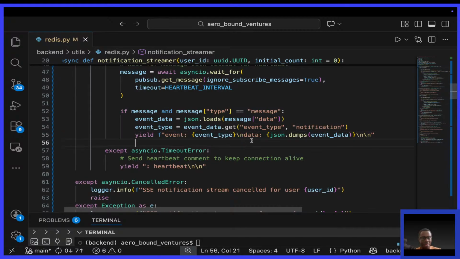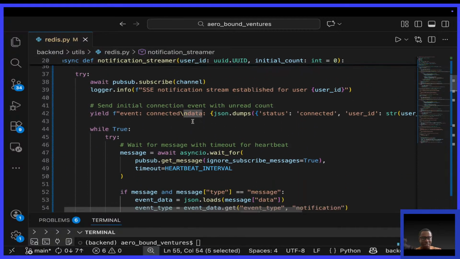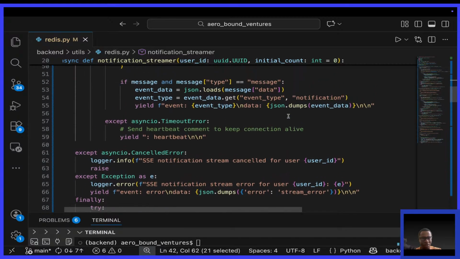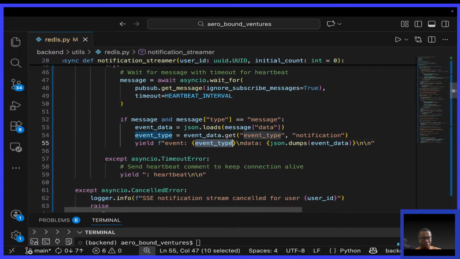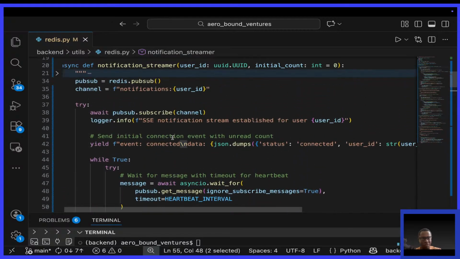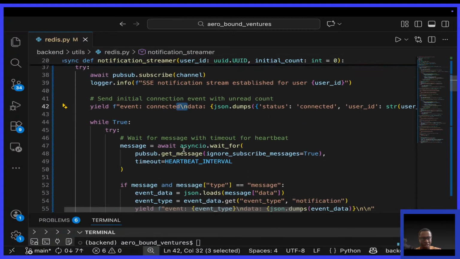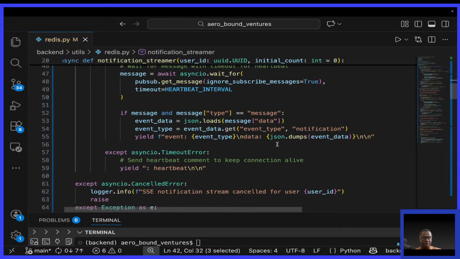Then after that, we send the actual data. Look at this syntax. It is similar to this one. We have the event type and the data. So the event type, colon, the value; data, colon, and then the value. Same thing here: the event type, colon, value, separated by a new line. Even up here is also separated by that character. Take note of that. Then we have data, colon, then JSON.dumps of the event data. We simply send it back when it is serialized.